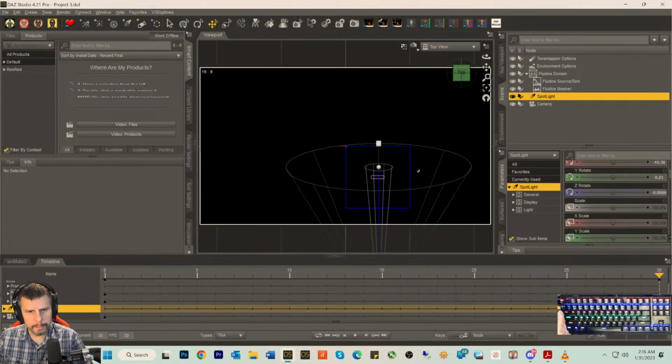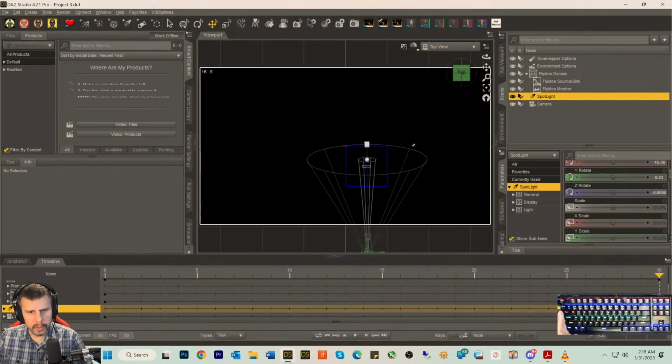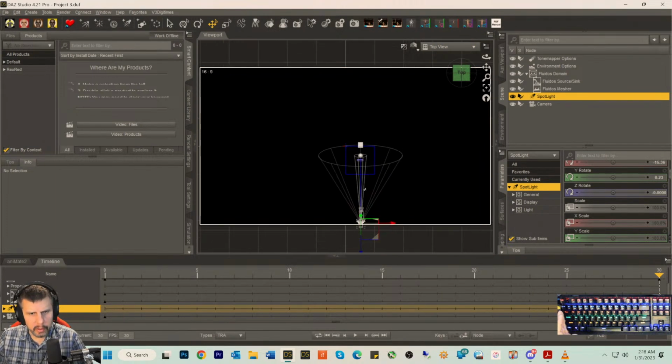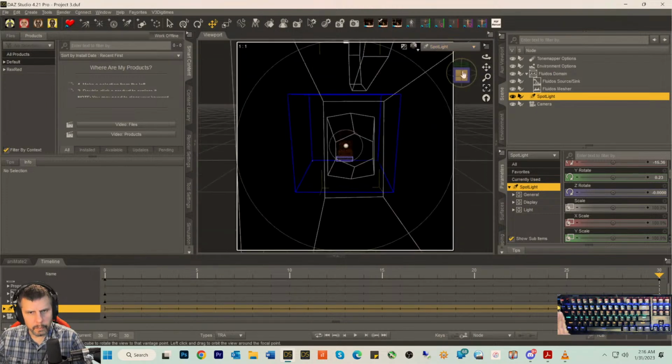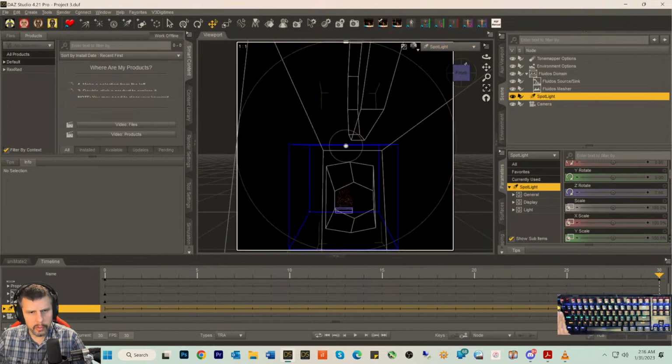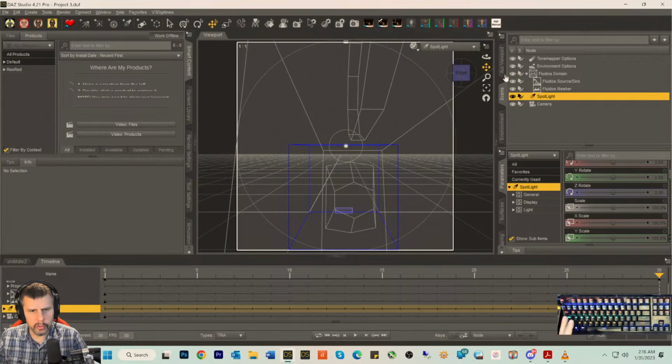Top view. Make sure everything's aligned, okay? There's our camera. It looks pretty aligned. So okay, now let's go through the spotlight. Let's do this. And then, okay, let's go into texture shaded mode.